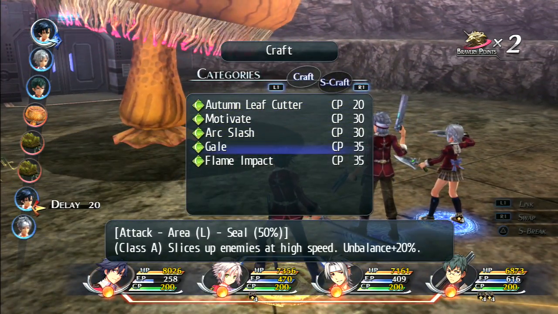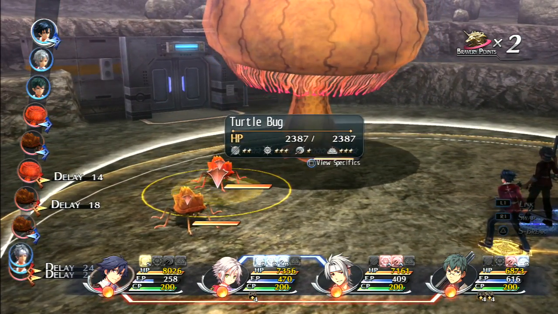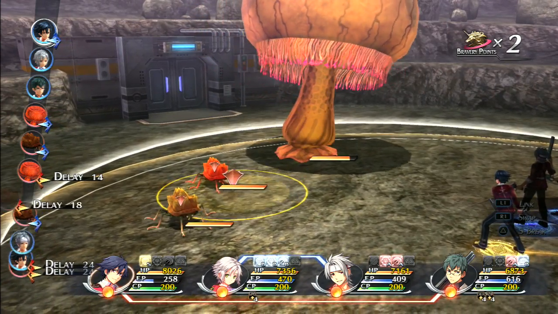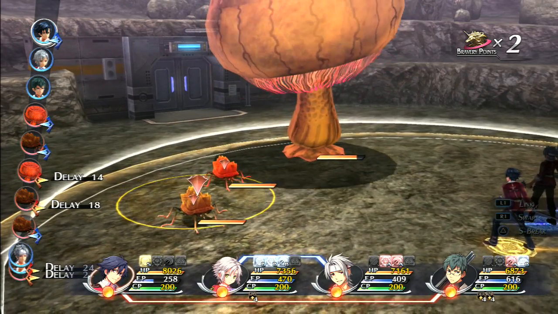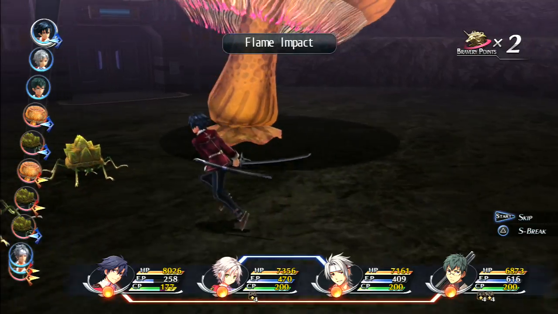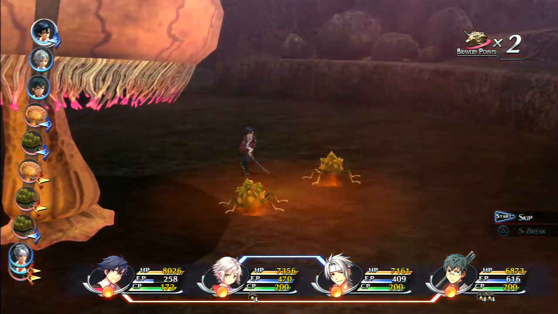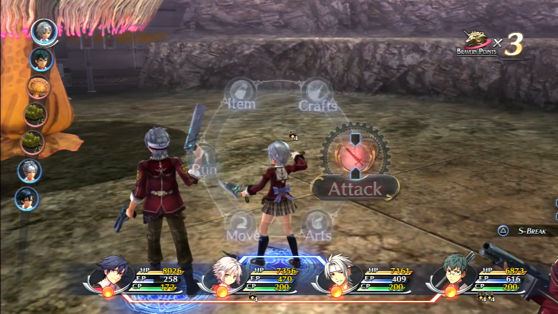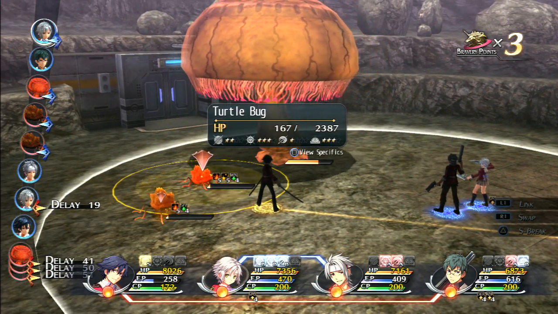So let's use Gale, Flame Impact. Let's see, that one's weak against fire. This guy's weak against fire. So, can I get all three? Damn, I can't, okay. What about these guys? We'll take out these guys, it's fine. Burn to ash. Here we go! Go! Hasa chop. Gotcha. What? Why are you attacking those guys? Okay. Oh, yeah. Bullet Cyclone. Let's check this. Oh. All right, let's do it.